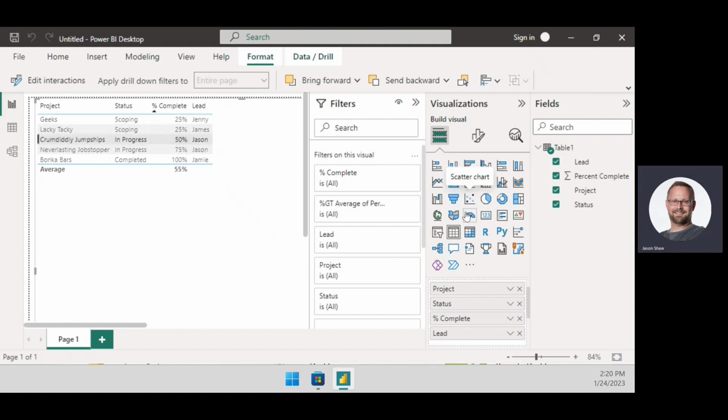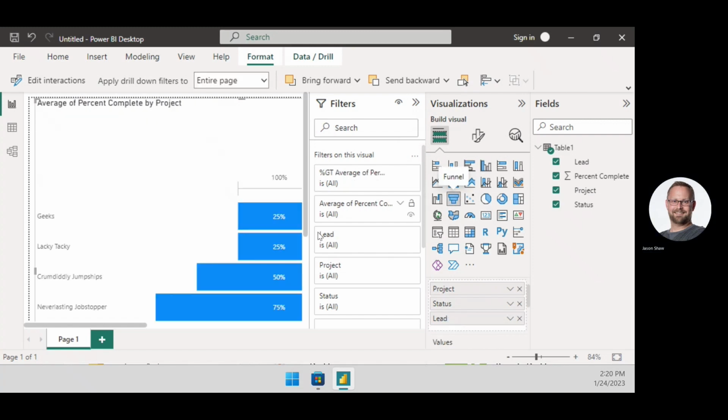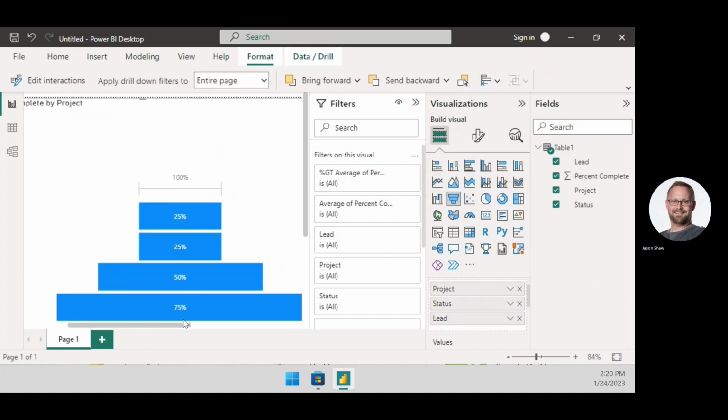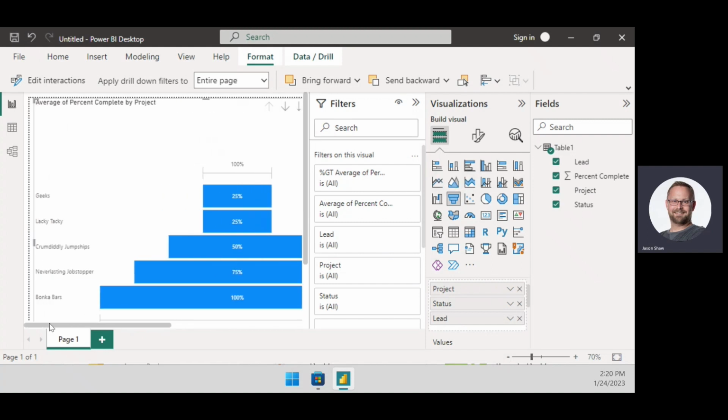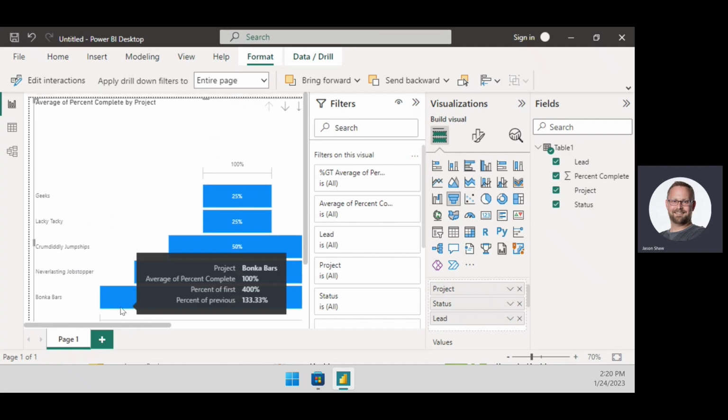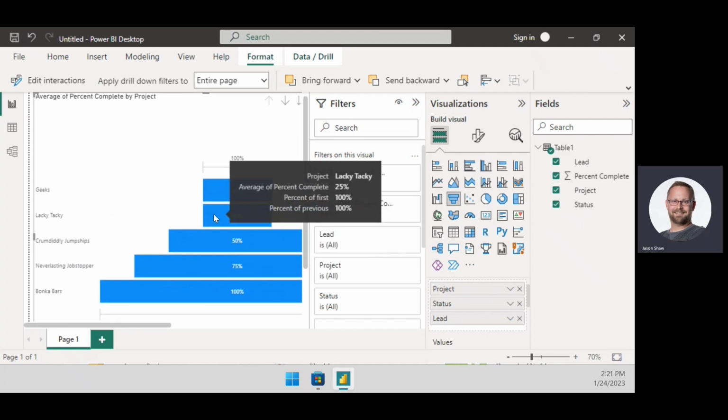One thing that I like about Power BI, especially the visuals, is that it makes some educated guesses on things. So let's, for example, say that we want to show the projects in this manner. Let's go ahead and zoom back out just so that's helpful. So this is probably not the best visual, but you can see at the very least on a relative basis, you can compare each project and its percentage complete to the rest.